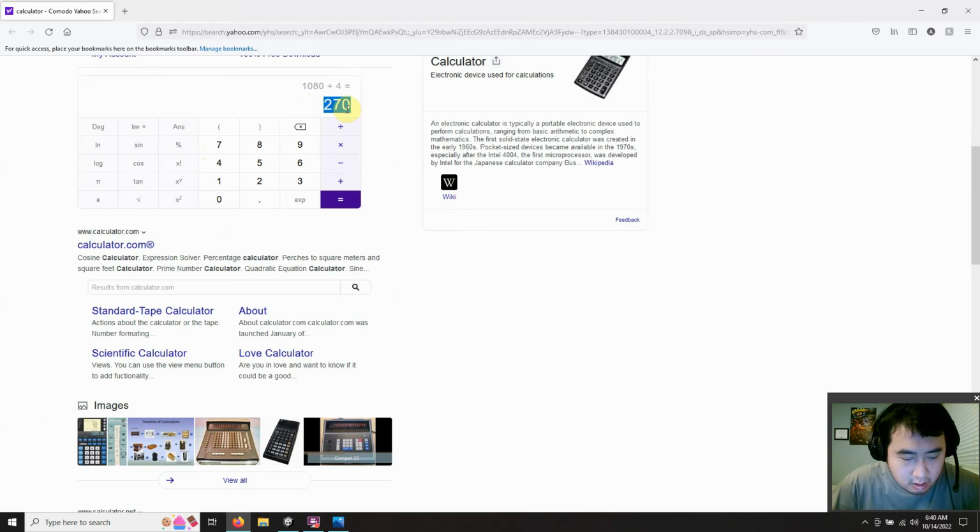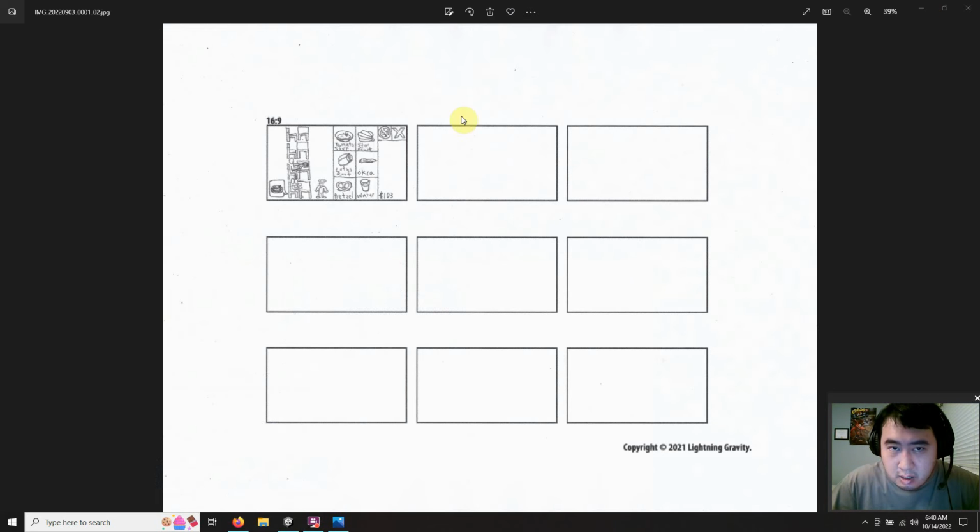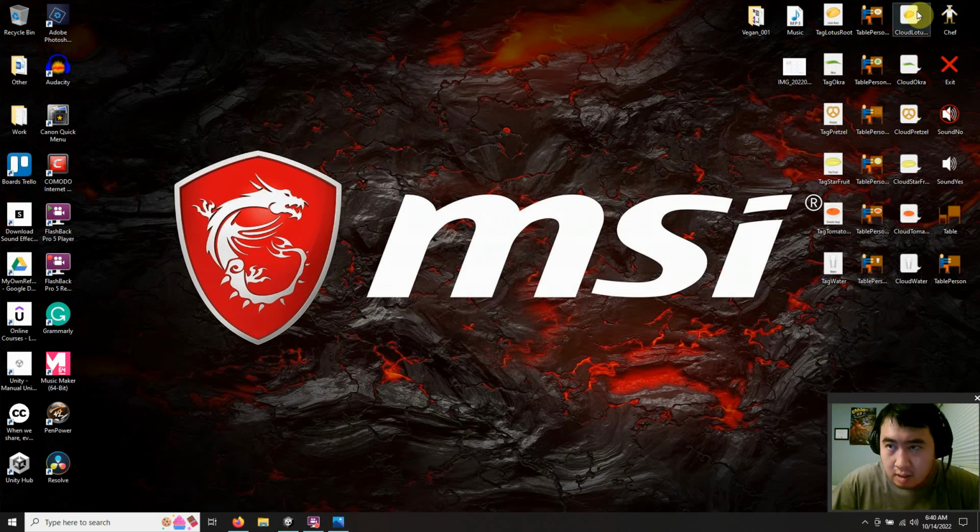So Control C and highlight. So this square should be 270, starting from this corner.